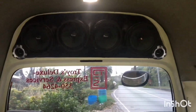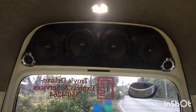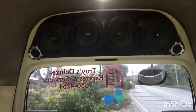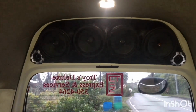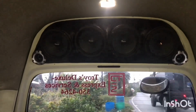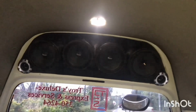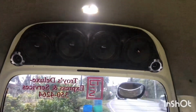So this is it. 4 tympano 8-inch, 2 tympano tweeters, with the same system I previously had, which was playing the BNC. It's very loud. It should be much cleaner when we install the Rockford amplifier, and we will have to stick back that dust cap. But besides that, the grills are here. Everything is sounding amazing.